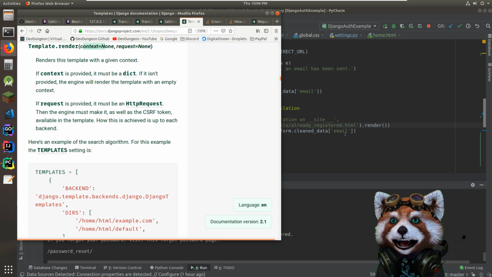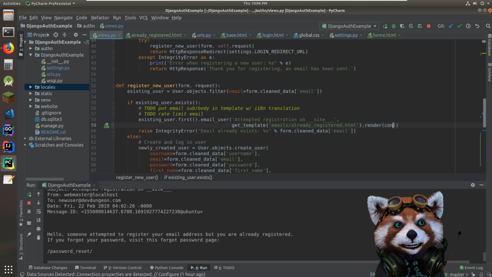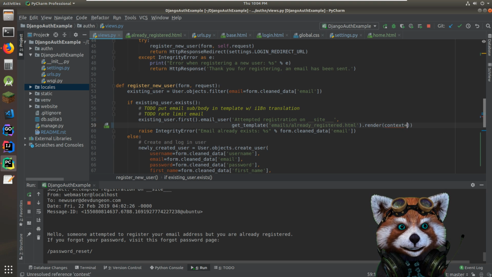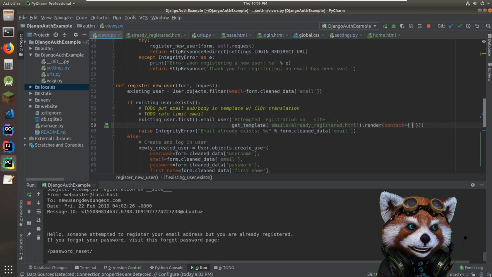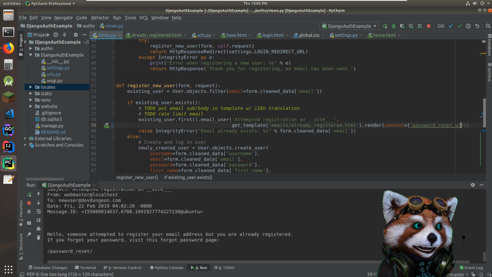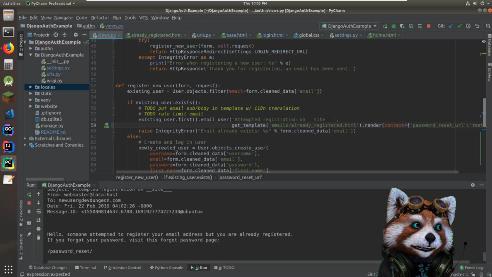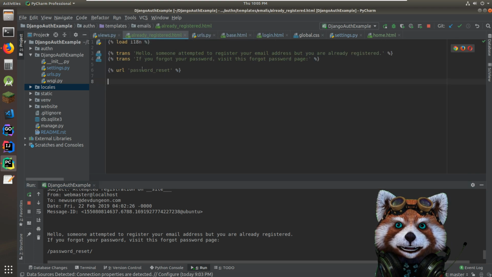Okay, so that's the data. So I think if I do render context equals, and we'll say reset, password reset URL, and we'll just pass it some test, see if this works.